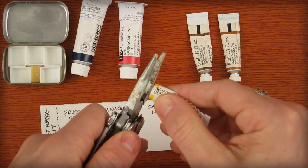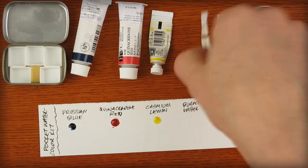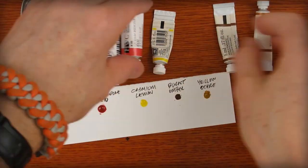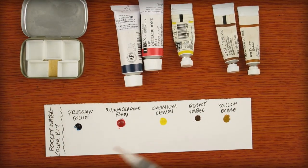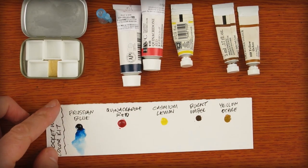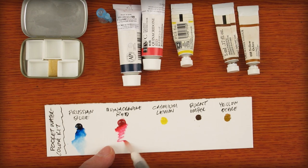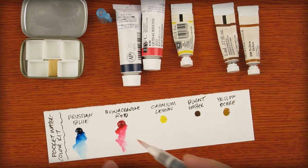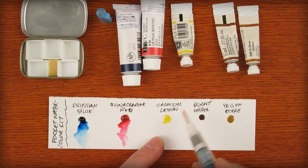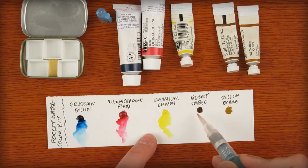Here's another reason why a multi-tool is good to have around — watercolor caps. I could have gone with ultramarine blue, but it tends to go a little too violet for me. You see here how Prussian Blue is a very rich blue, almost indigo, but with better colorfast properties. Quinacridone Red is a cooler high-chroma red — it's not so cool that it won't play well with other colors. Both are Holbein brand colors whose pigment quality is very good. Cadmium Lemon is also a cool yellow and quite possibly the brightest yellow you can get.